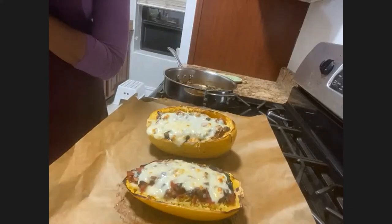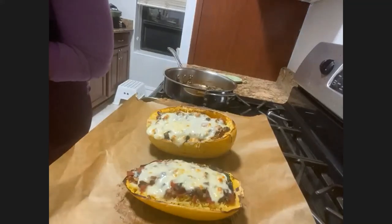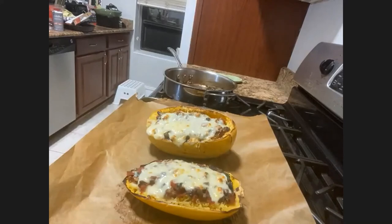I had a question about the shallower boat. Could it be possible that it would be ready before the deeper one? Yeah, I saw you ask that in the chat. I meant to respond. Yeah, the smaller one wouldn't need as much time. But since she was only melting the cheese at this point, they both weren't in for very long. Okay. Yeah, yeah, because it was already.